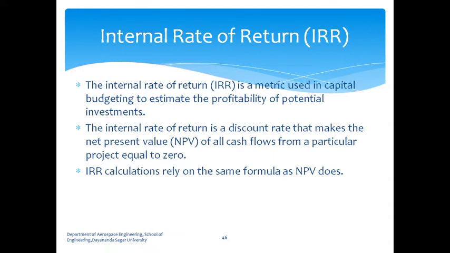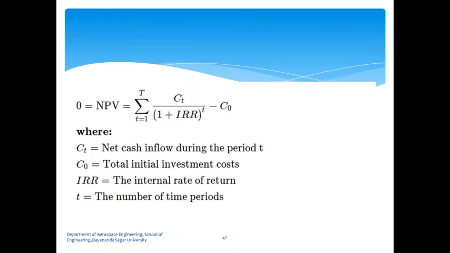Next method is the internal rate of return. Again, this is also a metric or parameter we use in capital budgeting. Whenever you are giving the budget for different heads, this is one of the important parameters they consider while taking the decision. Maybe I will show you in the next slide, then it will be more useful. What we do here is keep the net present value at 0. That means there is no profit at all. Net present value we have seen in the last slide.